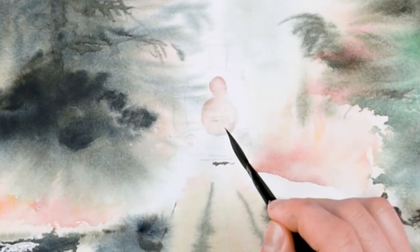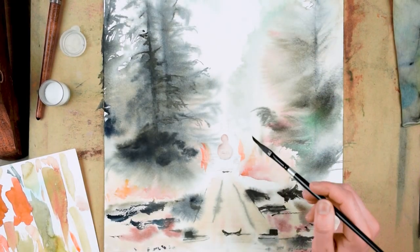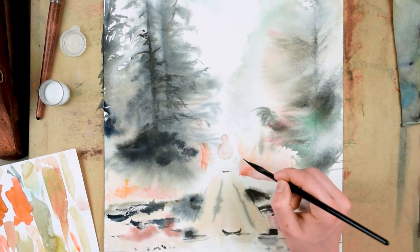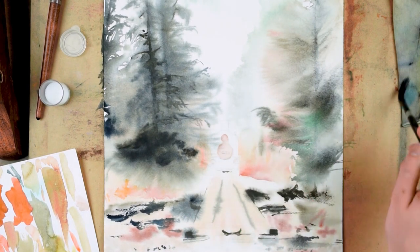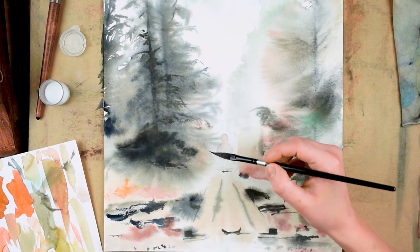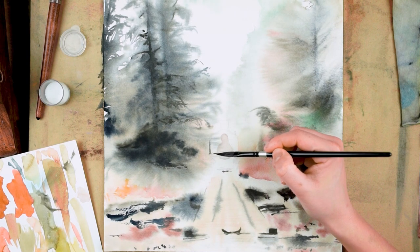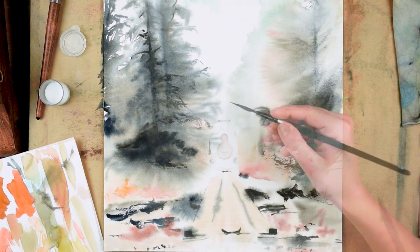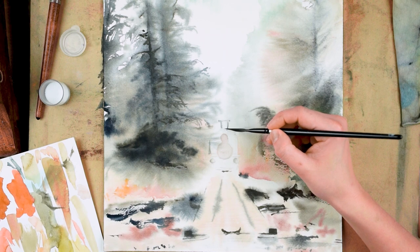Now I'm also working around the train with adding more chromium orange and raw sienna. I want to have very well defined high brightness zones, and that's gonna be the area around the train, and you see on the top, I'm creating that light path for my smoke. I don't worry about that now. I will add it once the paper is completely dry, and I'm gonna be working locally wet on wet.